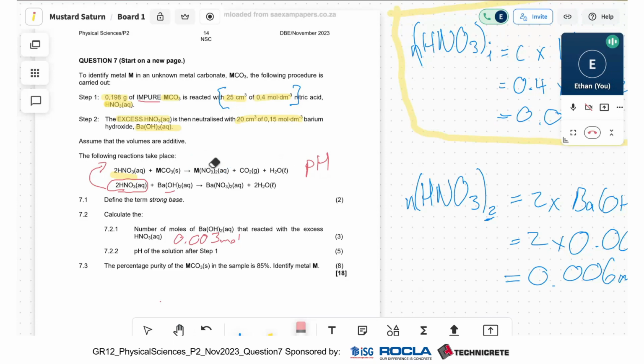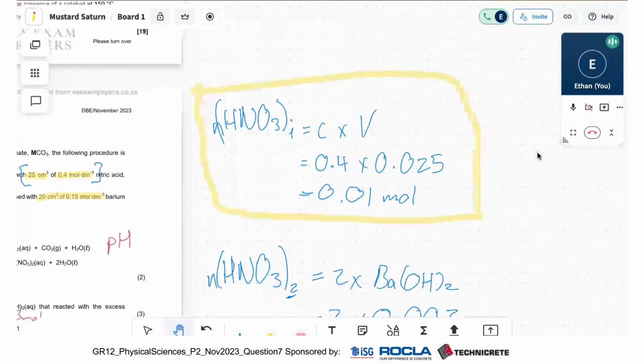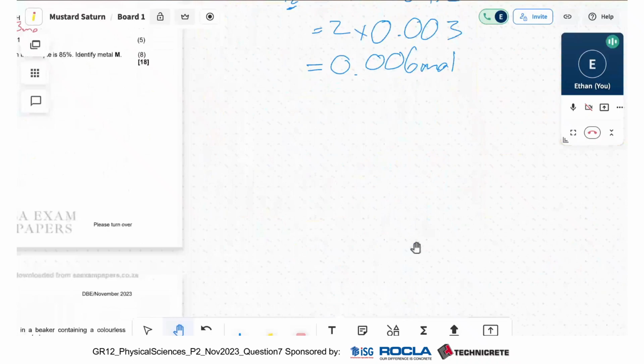The acid becomes dilute. So we know the moles at the end of step one that are left over. If we know the new volume, we can then simply calculate the new concentration, because there is definitely a drop in concentration. All right, so carrying on. We did this step up here, not for nothing. It'll be useful in the next question.